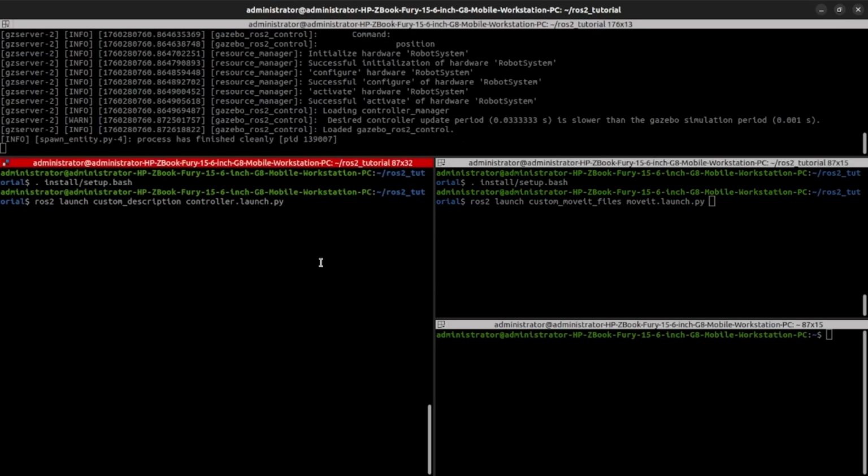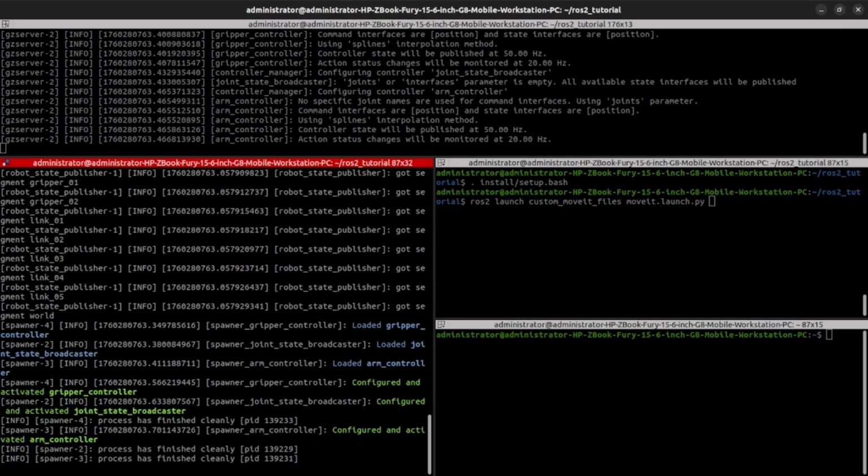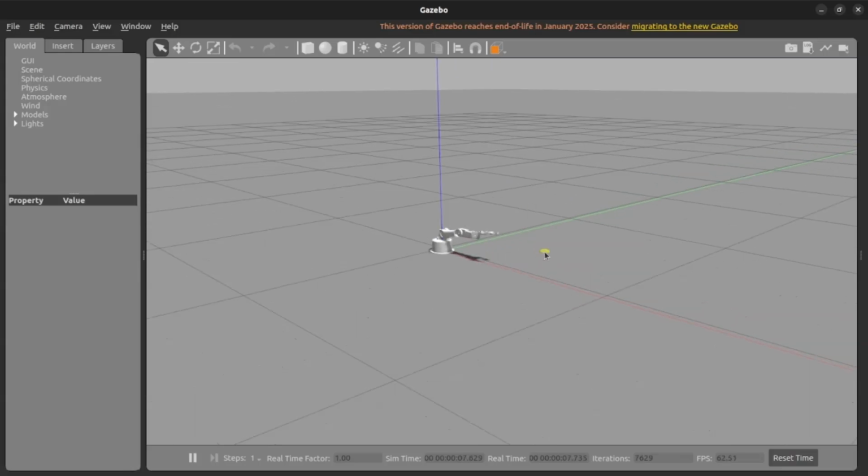So first we are launching Gazebo, then we are launching the controllers to activate those joints. So let's verify whether the joints are activated.